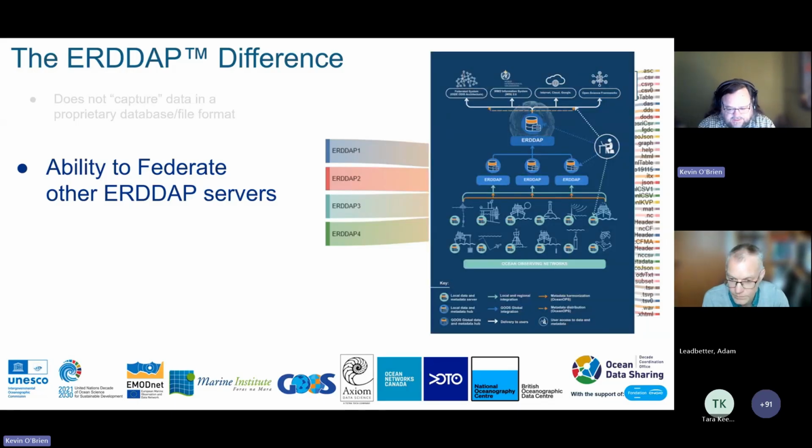We are looking at leveraging this capability in the GOOS Observation Coordination Group, in the global in situ networks, as we're trying to build a better architecture of that data and the data flows there. So we're using this ERDDAP federation ability to federate on many different levels, from the individual networks all the way up to the most high-level stakeholders you could imagine, things like the UN Ocean Decade, DITTO, those sorts of things. We have federations at every level, so you can connect at every level, but the top-level stakeholders really only need to know that one ERDDAP address to find out all this information and make access to this data available.